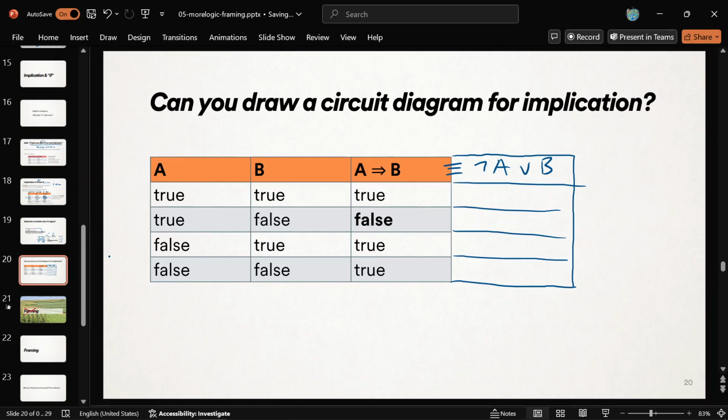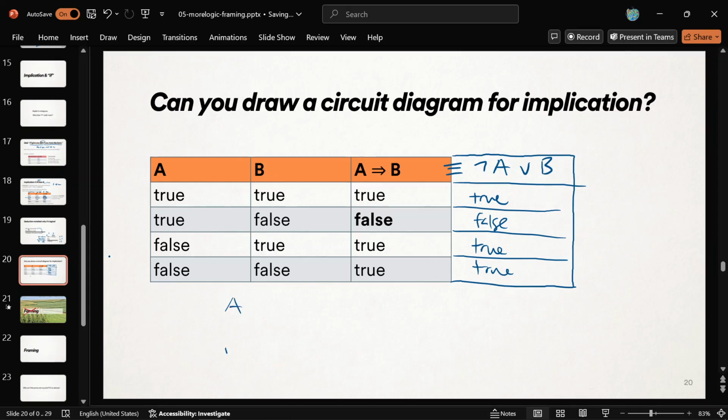Isn't that interesting? So not A is false for this one, or with B, that's still true. That checks out. Not A is false, or with false. That's the only time it's actually false, right? And then not A, false knotted becomes true, or with anything is still true. And same for the last one. True, true. So it is equivalent. That's neat.